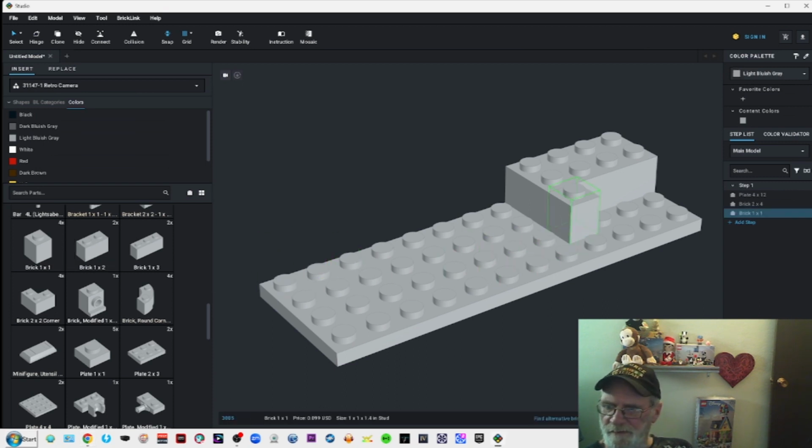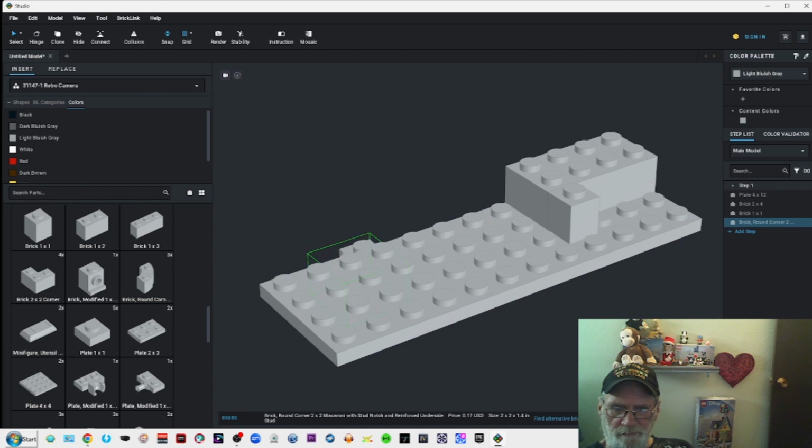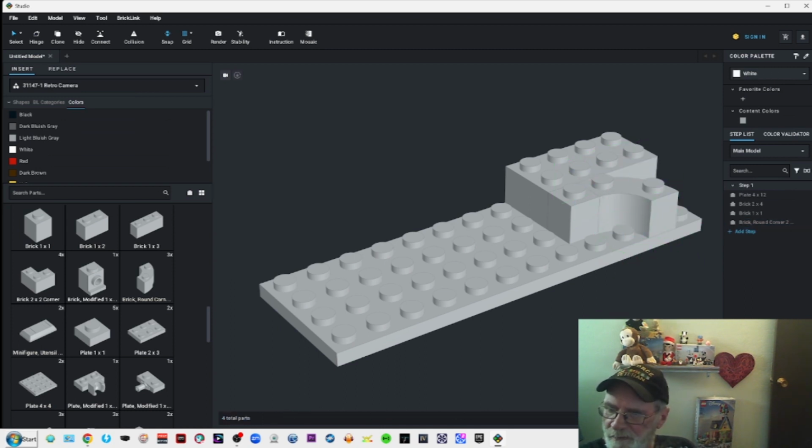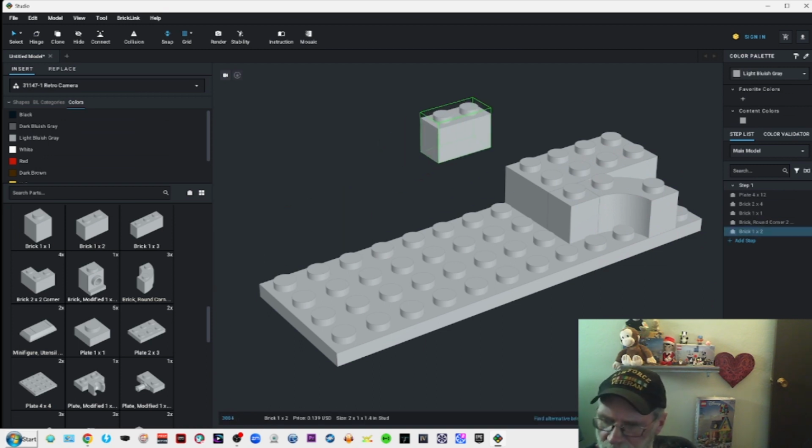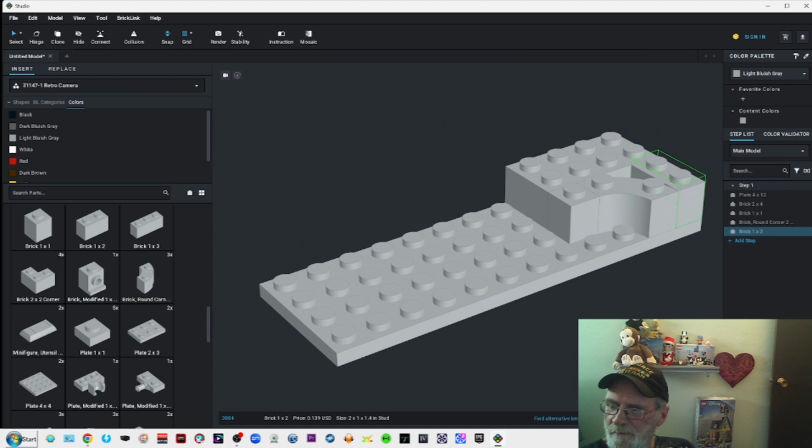So let's go ahead and continue on here. I need that one. Cancel that. And it takes out your parts as you use them. And we want to turn this one. So you just hit the arrow on your keyboard, turn it like that. Put it where you need it. Right click to cancel the thing out. You do that to turn it. And there is step 2. Now we're looking at step 3.